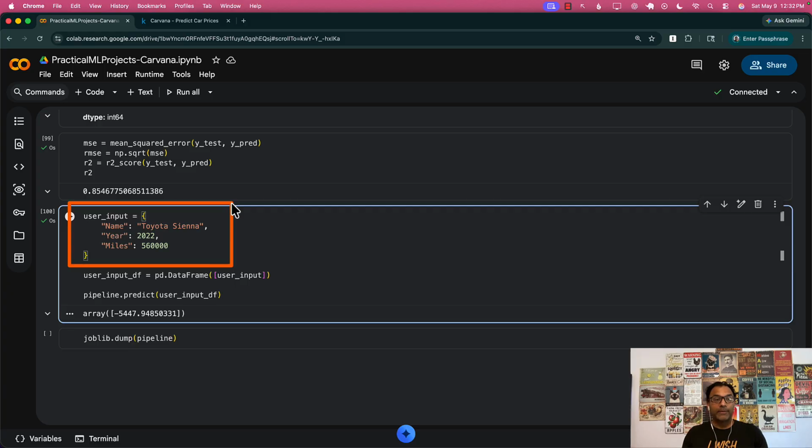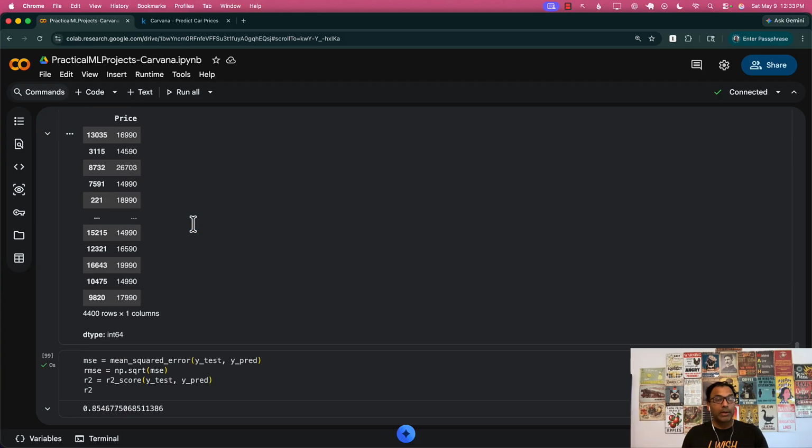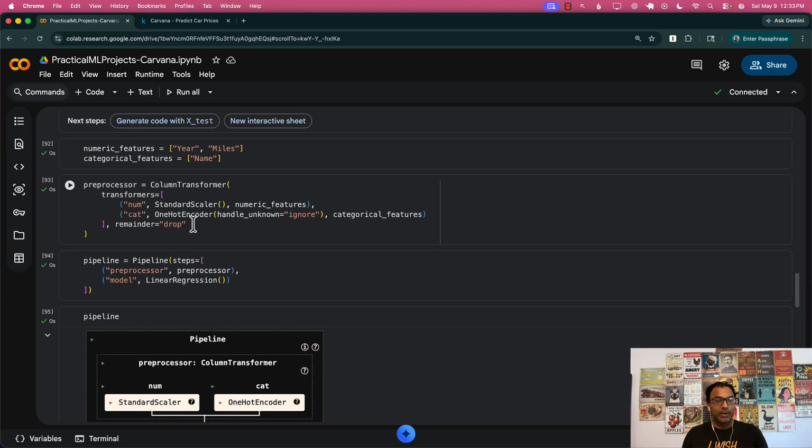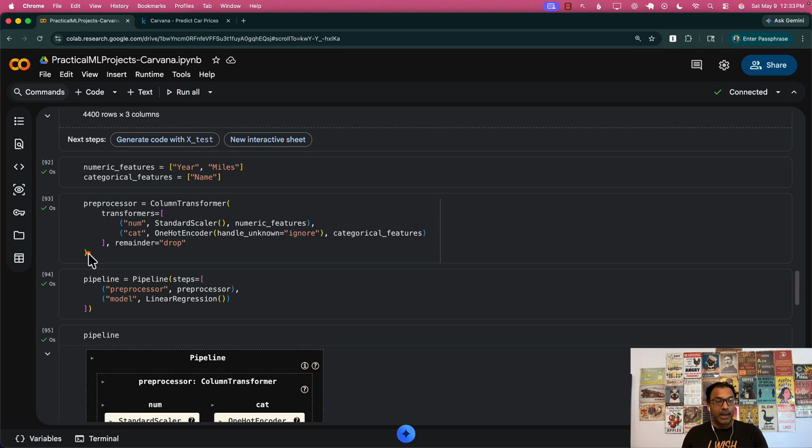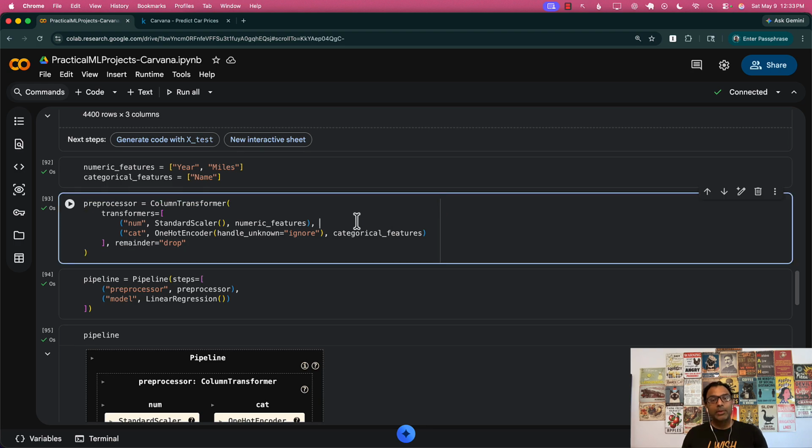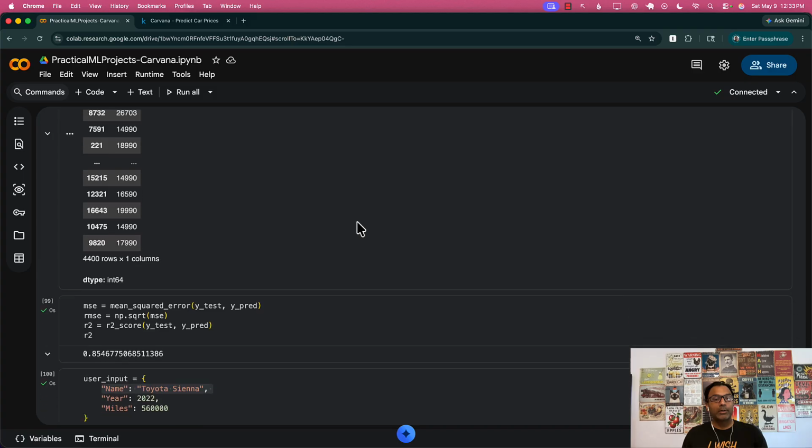We don't have to convert the name of the car to 200 different columns where one of them is activated using one hot encoder. We don't have to standardize year and miles. Everything will be taken care of because in our pipeline, we are using a preprocessor, and that does all the work for us.